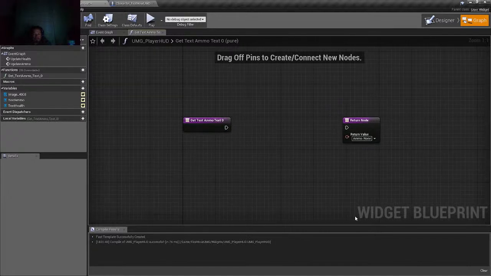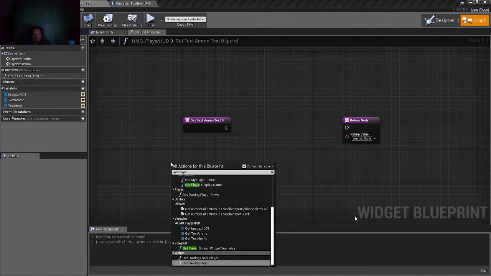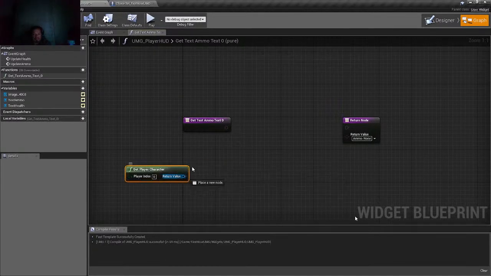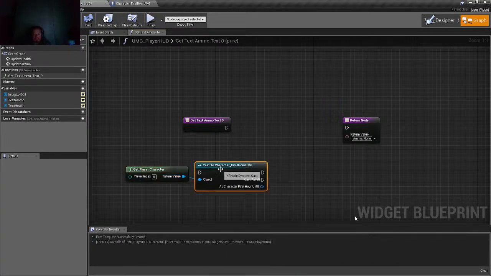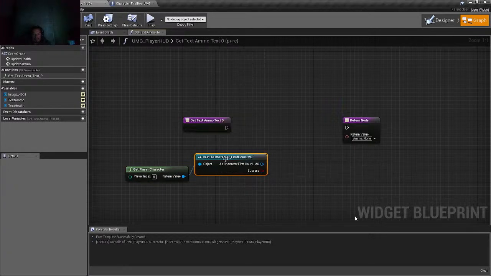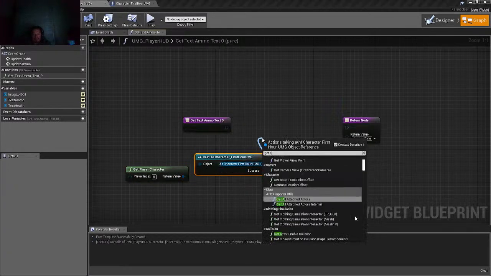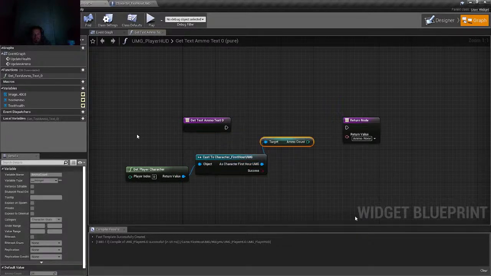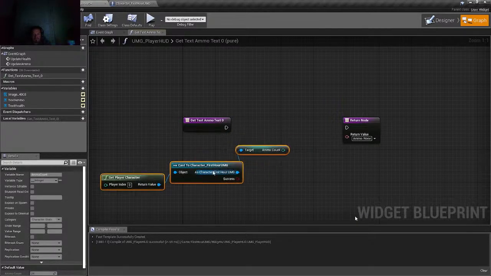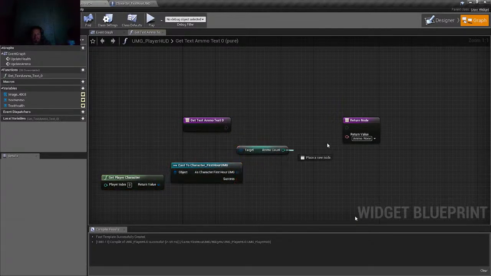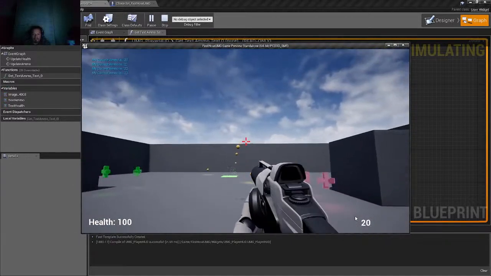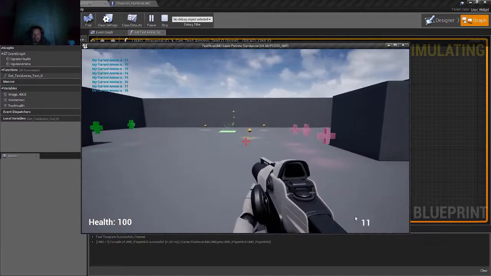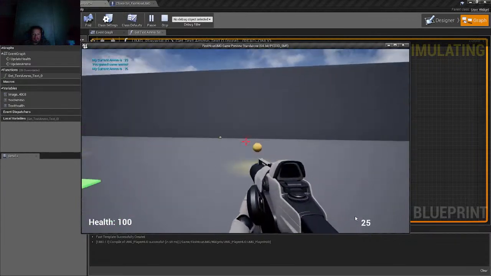I can actually show you why it would be nice. If we get the player character, we're going to go ahead and convert him. We're going to cast to the first person character right here, the first hour UMG. We're going to convert this to a pure cast by right-clicking, and we're going to get the ammo count. So what this does is it says, hey, give me the ammo count from my character that's currently in the level, and we're going to return that value. We're going to hook this back up, and now when we hit play, you're going to go ahead and fire, and you'll notice in the bottom right, my numbers change. And if we were to pick up more ammo, it's going to change automatically.